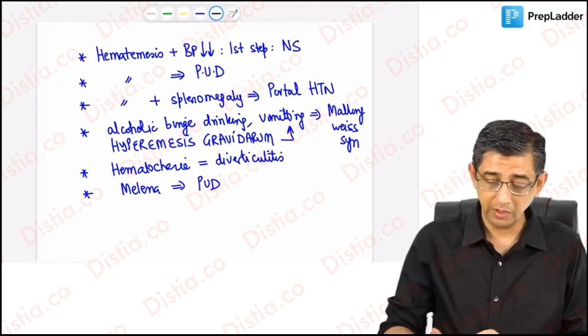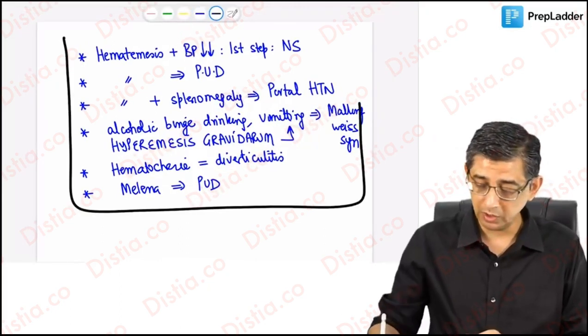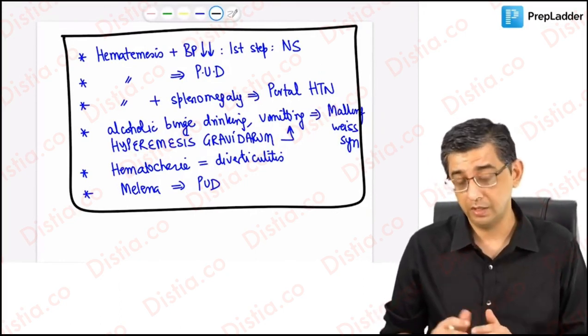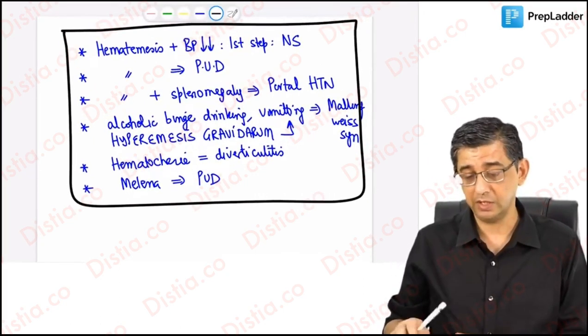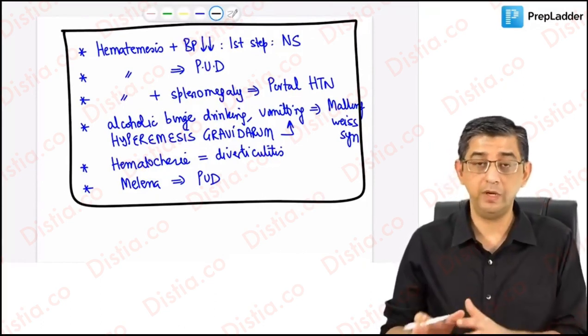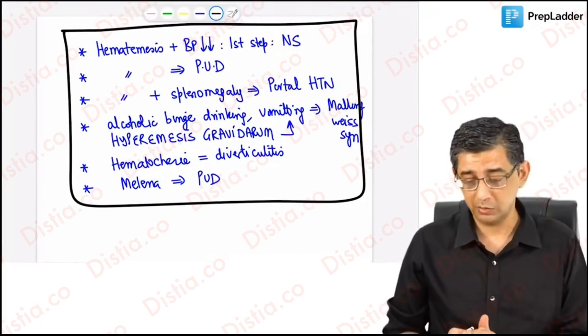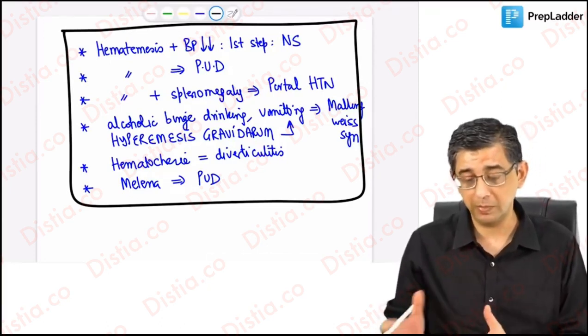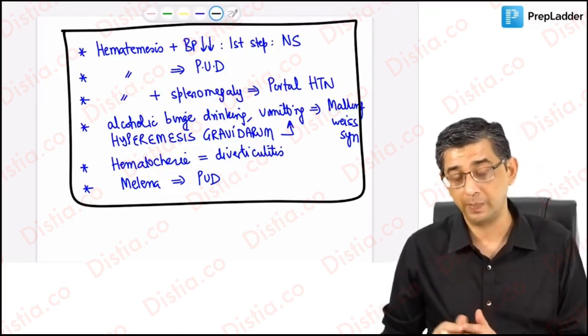Apart from this, I've also highlighted situations where angiography would be used, like angiodysplasia of the colon and even hemophilia. I have highlighted these statements once again in a single box so that you are able to have a permanent imprint of this in your brain, so that every time you read the cues or hints given in the questions, you should be able to come to the answer spot on.